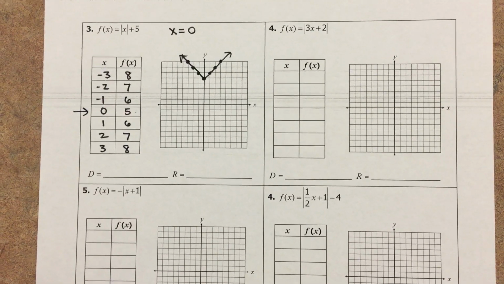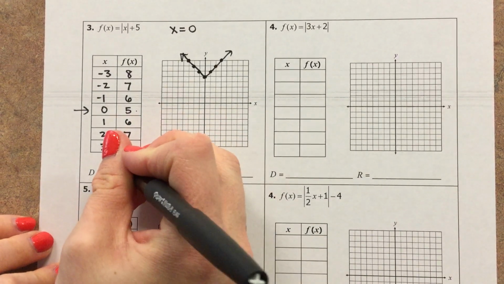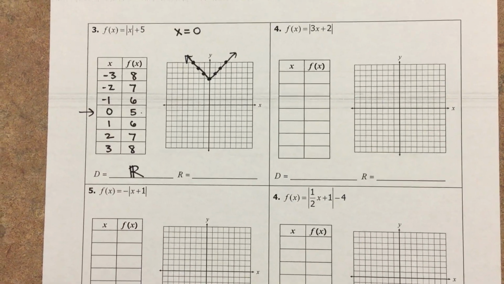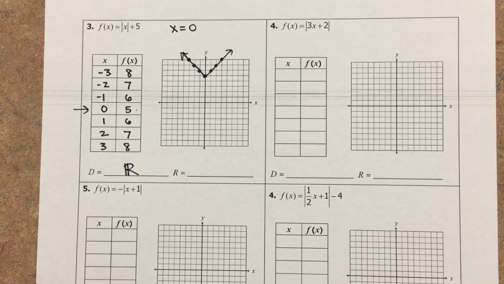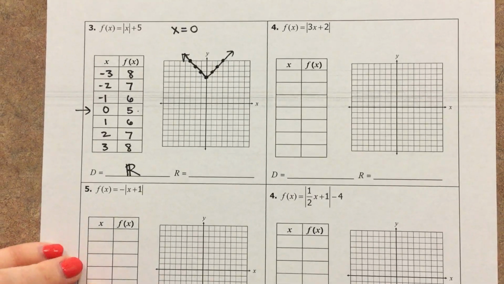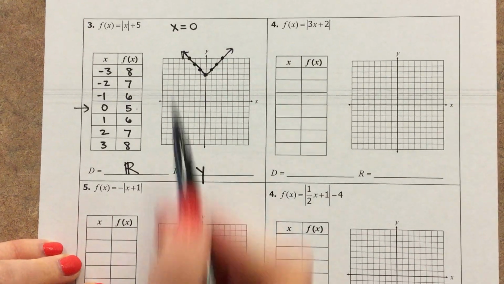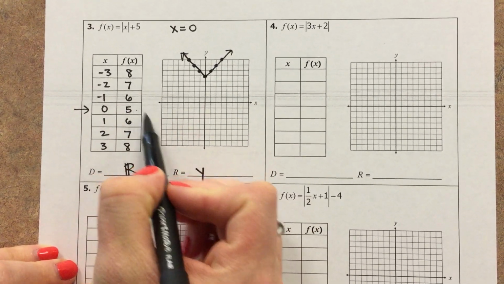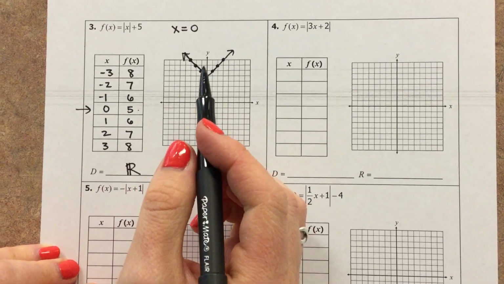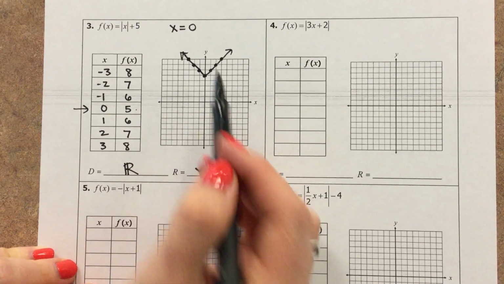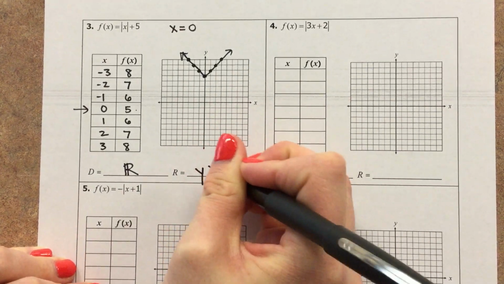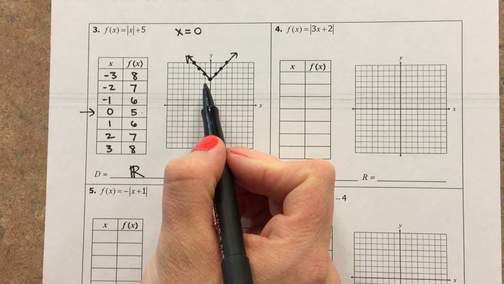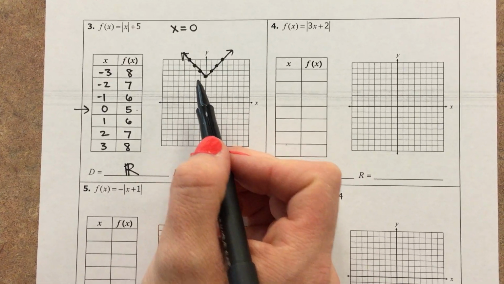So then we fill out the domain and range. So the domain, you don't even really have to think about it, because you should just know that it's going to be all reals for every single one. And then for the range, that's the y coordinate. So the y coordinate, you want to see where they kind of begin. So the vertex is at 5, and then all of the points go up from there. So instead of being greater than or equal to 0, because of this shift upwards that we had, it is now greater than or equal to 5. This point is the lowest point on the whole graph, and it's got a y coordinate of 5. So that's what your range would be.